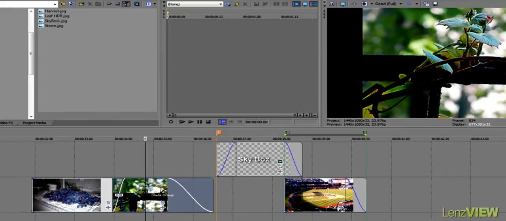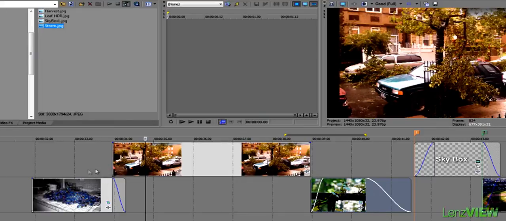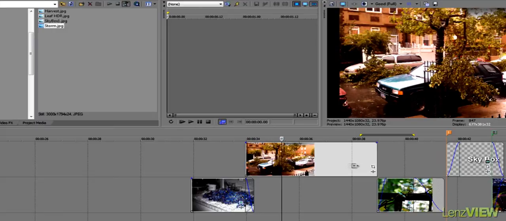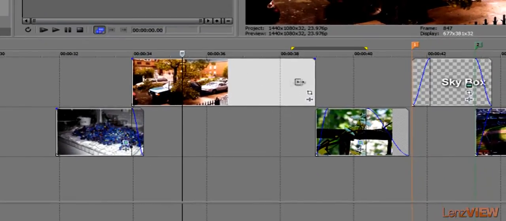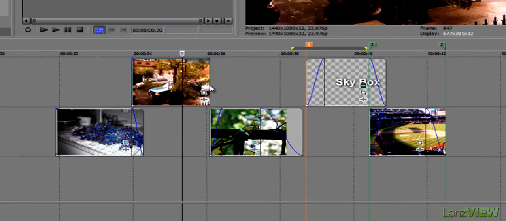So if I went to add this piece of media, drag it and say drop it right here, what Ripple Edit will do, it will automatically move everything over from the point of where the footage ended that I dragged in. And then if I shorten this, it'll automatically move with it.